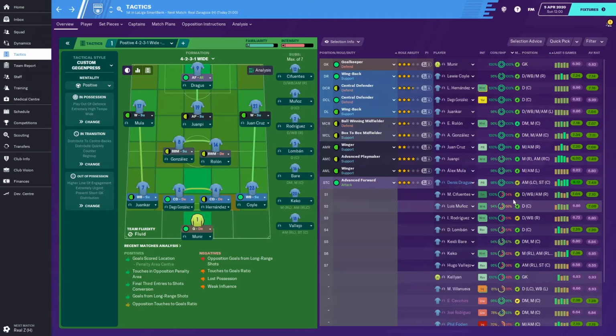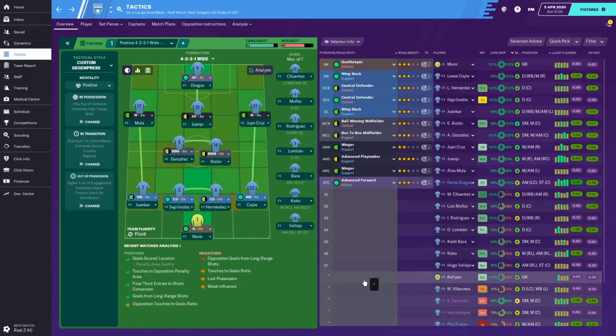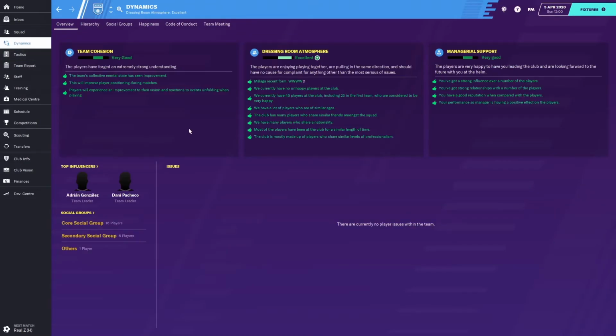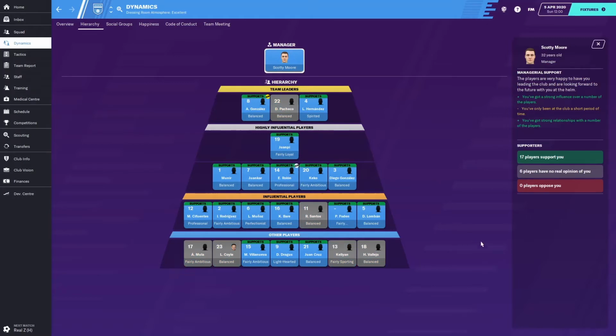As you can see, we've got Cifuentes leaving at the end of the season to join Real Zaragoza, and Renato Santos going to Girona at the end of the season. That's where the extra transfer monies come from. The dynamics, everything is absolutely peachy, and the hierarchy is looking real sweet with 17 players supporting me, so that's happy days.